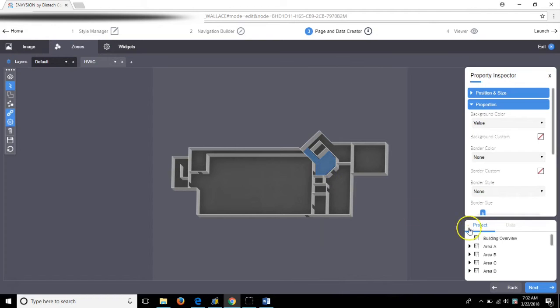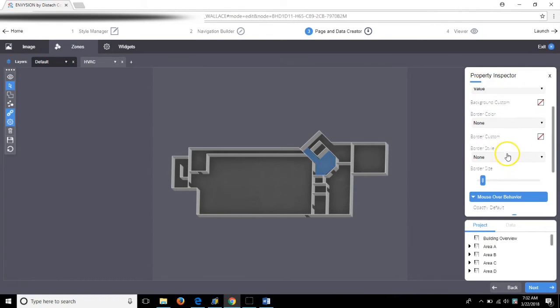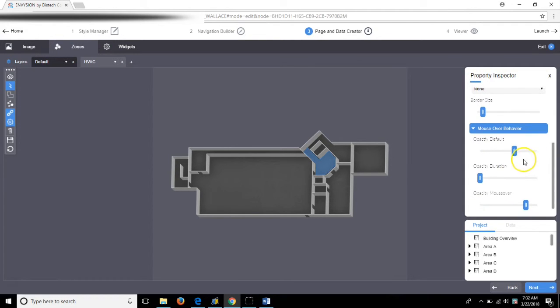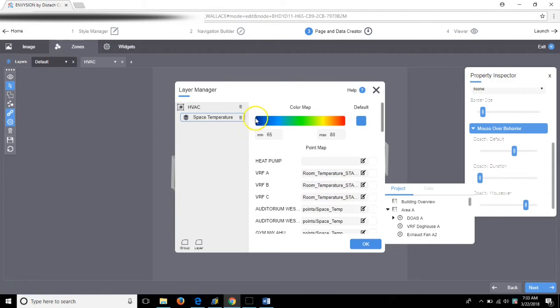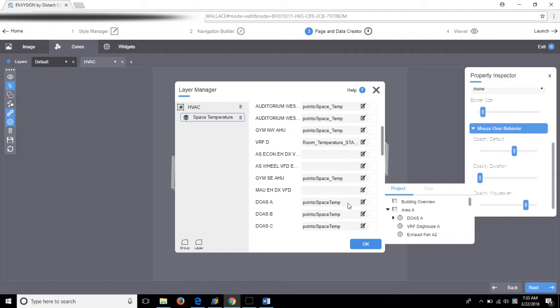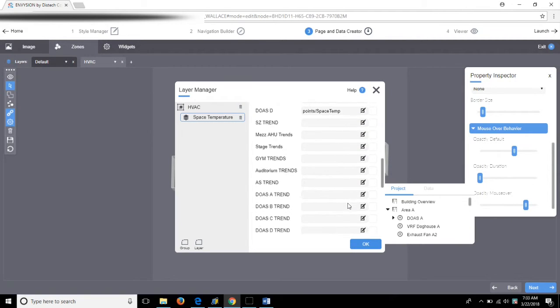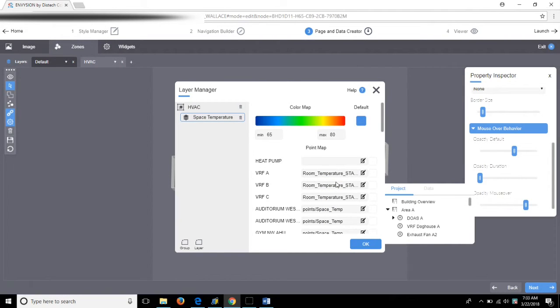Edit properties, bind data. You can change some of the coloring, the shades. The most important thing is to drag on the piece of equipment. Widget binding success. Whichever piece of equipment you drag into your shaded zone tells it what variable to use for that layer's coloring. Each graphic template has a setup here in your Layer Manager where you tell this layer for that template which point to use. It's a little tricky. It gets easier once you think about it.